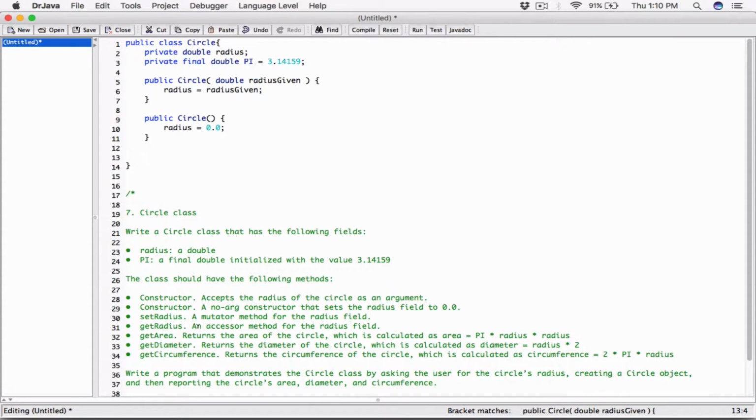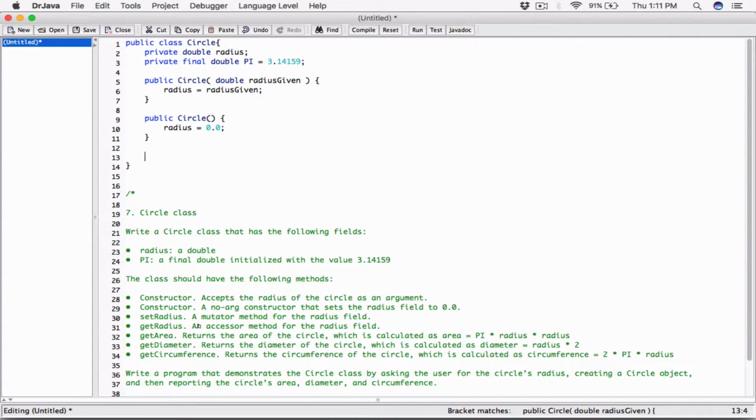Now a mutator method is just like a regular method. The only difference is that it does not have the keyword static. When we are creating regular methods, you just say public static void or public static double or public static String. With mutator methods, you don't add the keyword static. Why? Because they are instance methods.